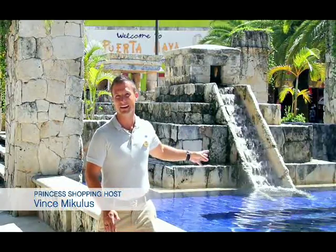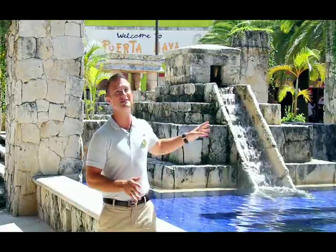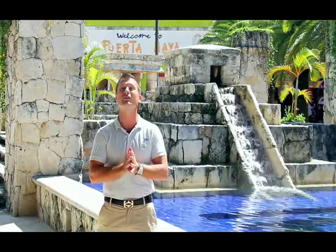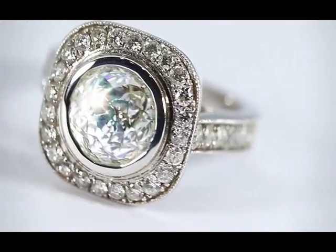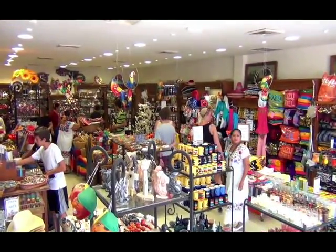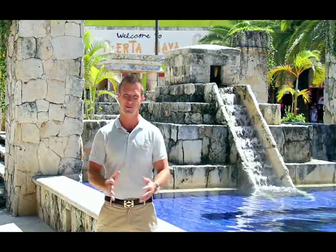Welcome to Port Amaya. The first sight you're going to see is this replica Mayan ruins fountain — a great photo opportunity and a great meeting point. Everything is centrally located here; right outside the Mayan fountain is where tours meet, and you'll find fantastic tax and duty free shopping — up to 70% off the price you'd pay back home. You'll see amazing prices on silver, gold, diamonds, tanzanite, watches, Mayan rum cakes, and local arts and crafts.